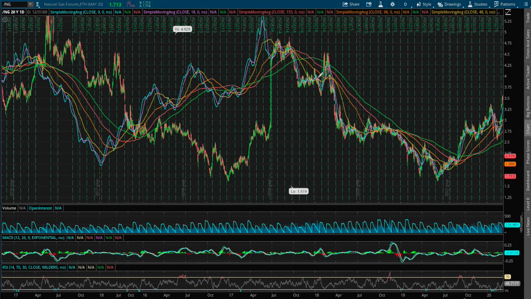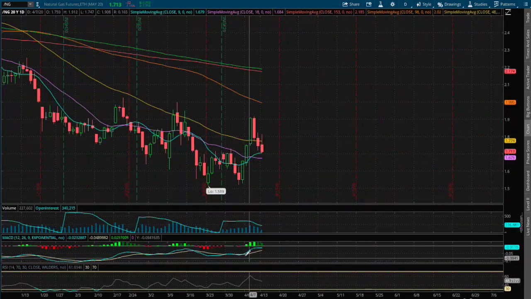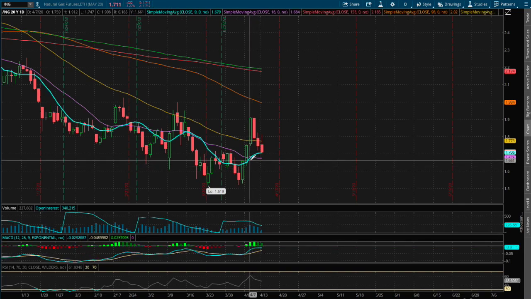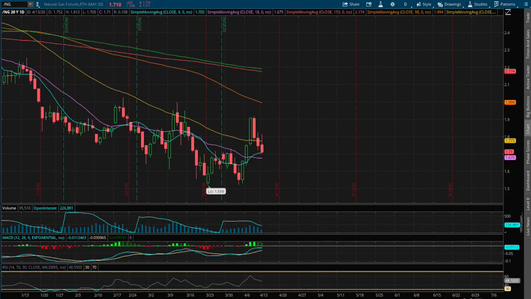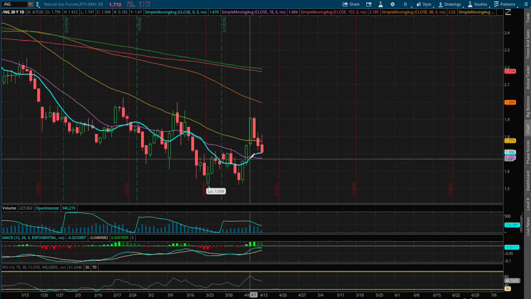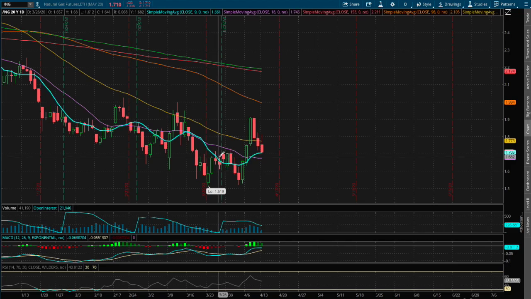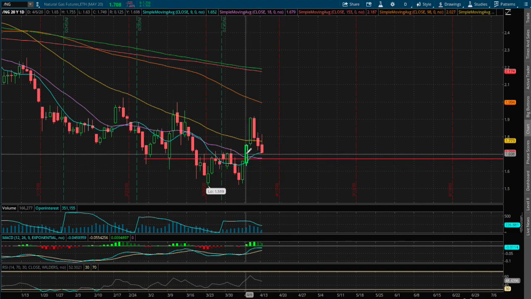However, if we extend out further to the daily chart, we are still approaching a positive MACD, and we are now resting on the 9-day moving average, this blue line. And if that blue line does fail to act as support, the next support will be the 18-day moving average. Reason why, we have a price concentration around that range, and that range is around $1.70. That coincides with previous resistance, and since we're above resistance, that now acts as our support. And that also coincides with past support that dated back to February 28th and March 9th. So that'll be our first immediate support.